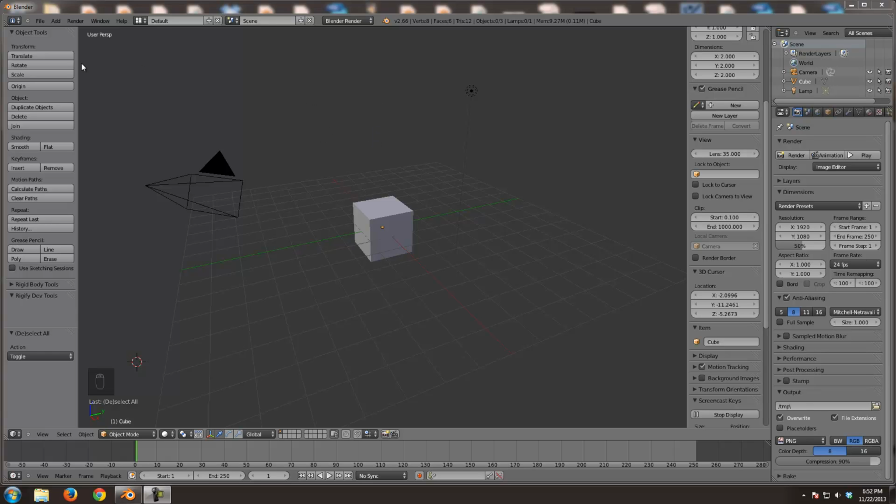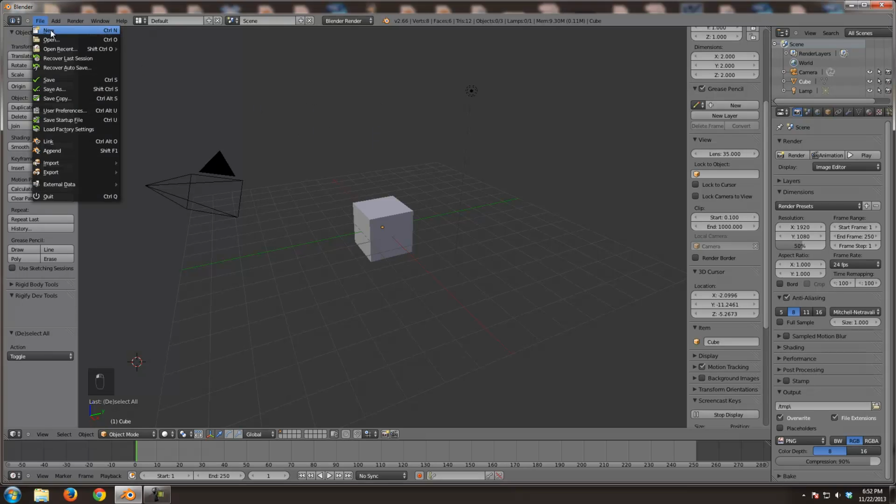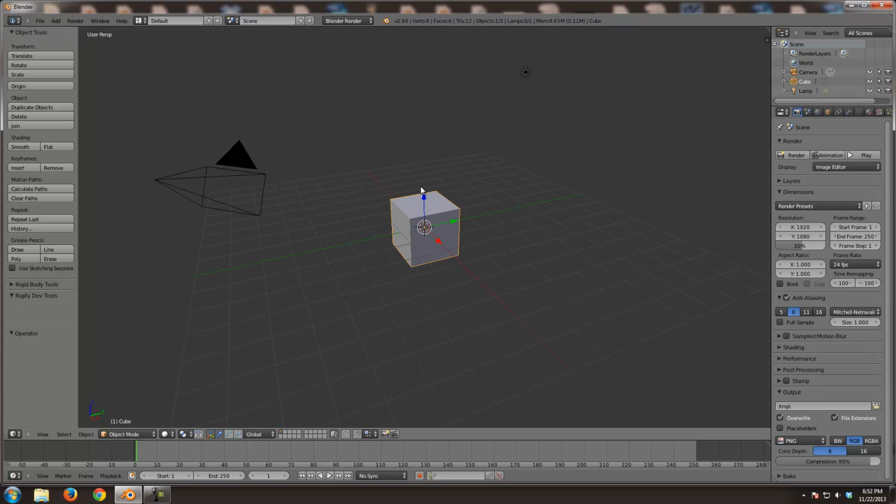Hi everybody, welcome to the tutorial where I'll show you how we modeled the birdhouse together on the first day of class. So I've got Blender open here. When we open Blender, it should show our default scene that looks something like this. If you don't have Blender installed on your machine already, just remember that you can download it from blender.org.